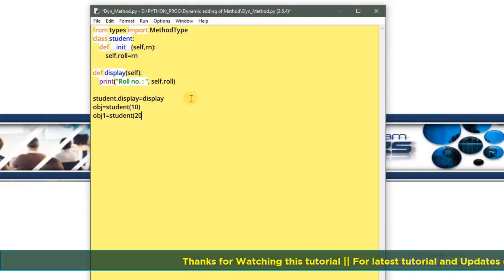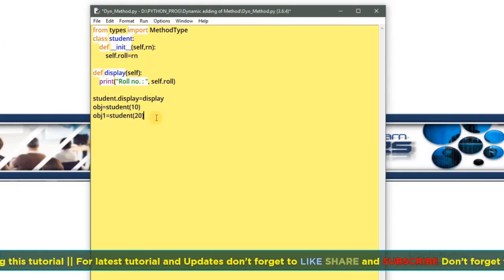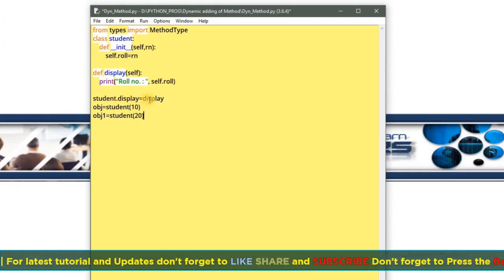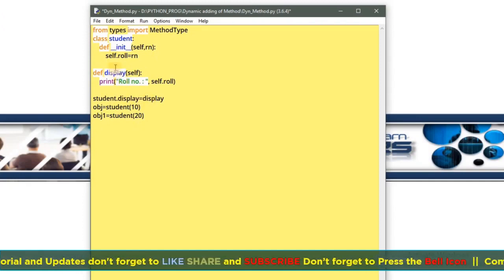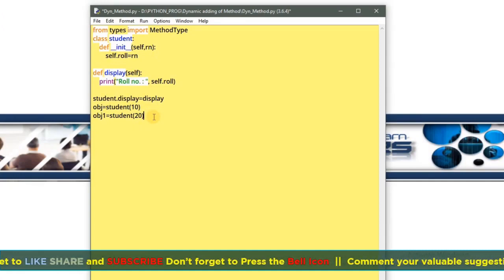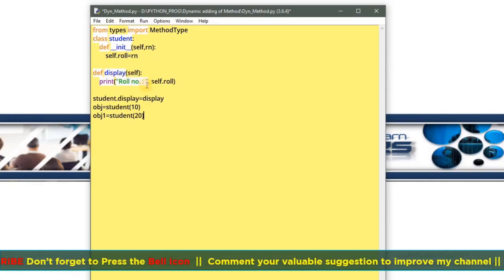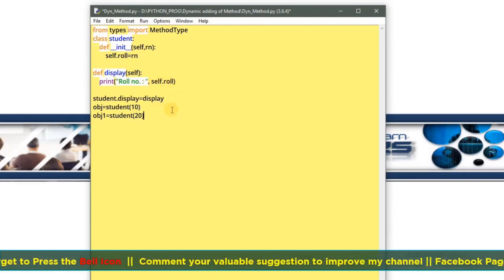So for obj the roll value is 10, and for obj1 the roll value will be 20. Since we have already made this display function associated with the class, I'm hoping that obj and obj1 are going to access this display function and we are going to get the roll numbers.